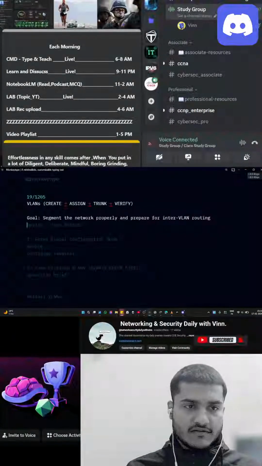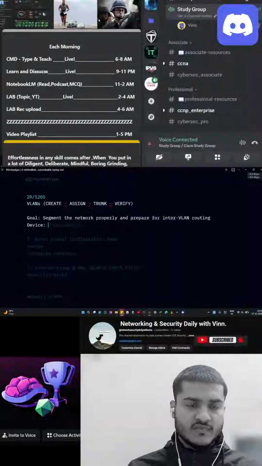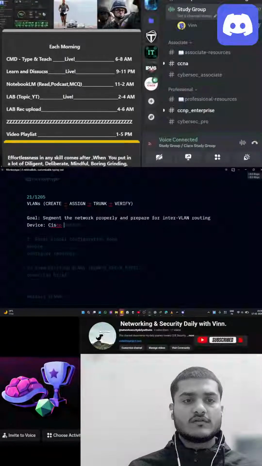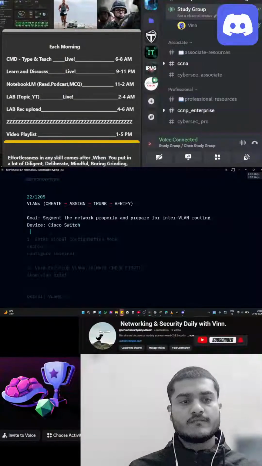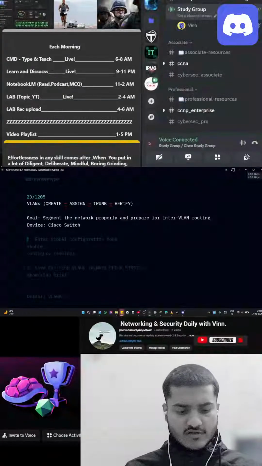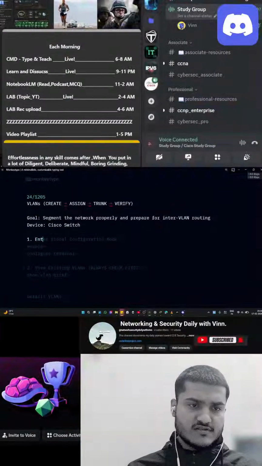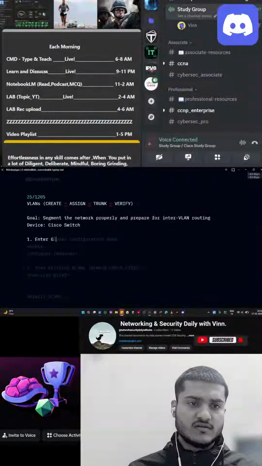Okay, so let's see the devices that we are going to use over here. It is a Cisco switch. Layer 3 switch further on, but initially there's no need of that.